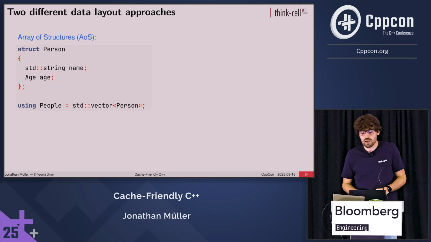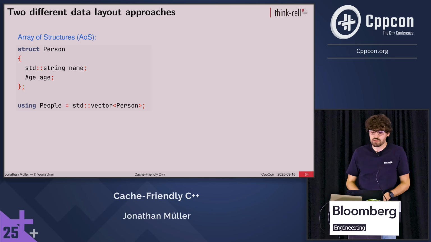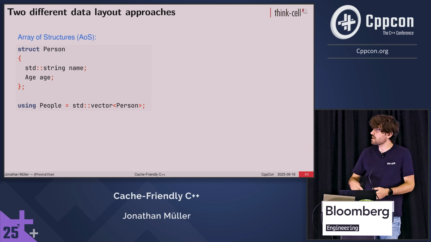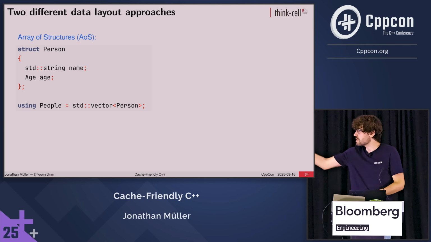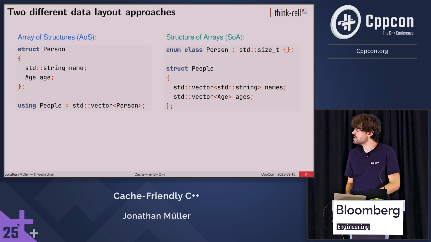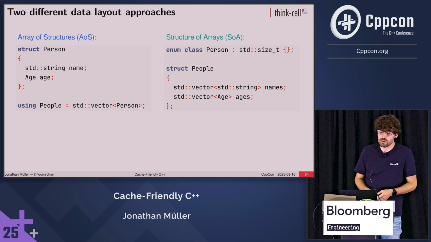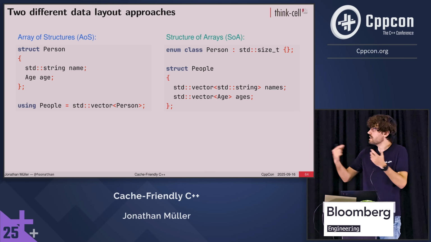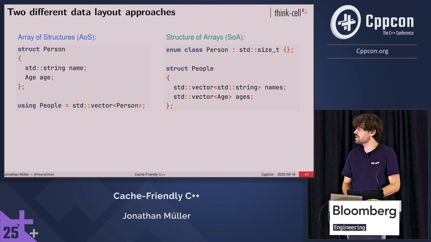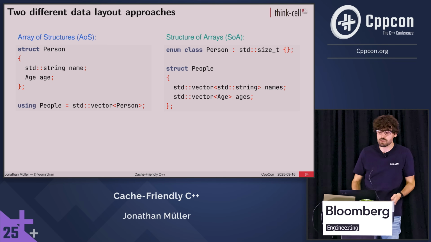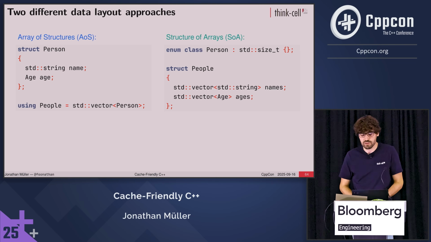And what we've seen are two very different data layout approaches. The first one we've seen is called array of structures. You've got a struct that has some records, in this case name and age, and then we've got an array of those, or in this case a vector. And this is our people. Whereas with the second approach, we ended up with something called structure of arrays. Person no longer exists as a thing, it's merely an index, so we can represent it as a strongly typed index. And then we've got all the data they make up, so all the names of all the people and all the ages of all of those people.